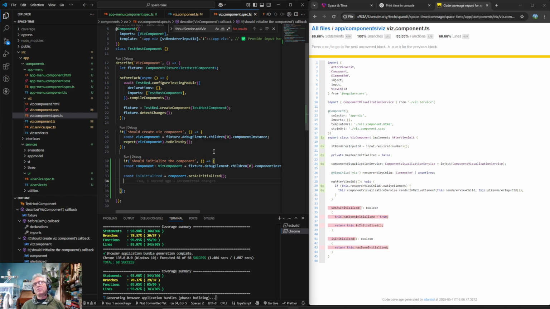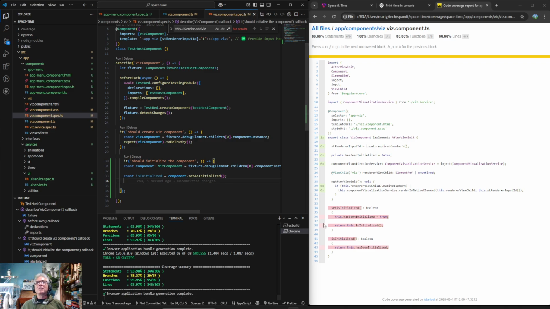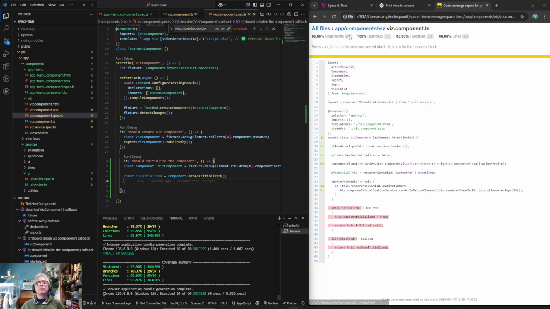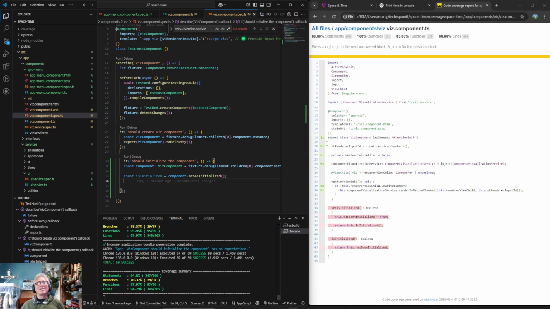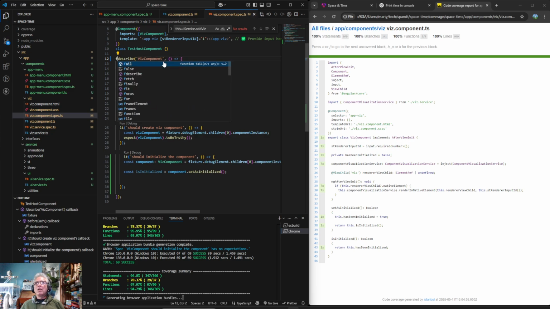So hit save, and what we want to see is that this guy will have a huge improvement. See, it's running all of them. It ran everything. It did in fact run this, but I don't know why it suddenly decided to not, oh, because I didn't F describe it. That's funny.